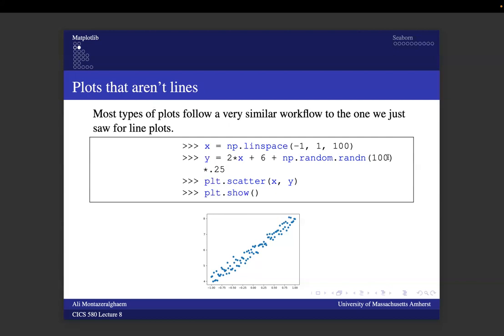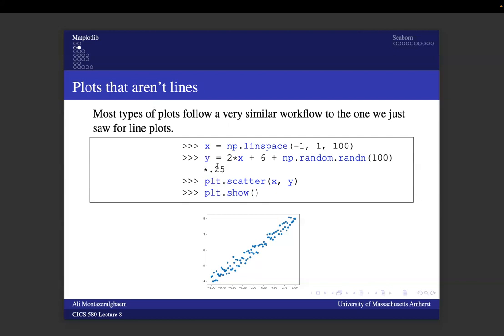So here I think 100 is the number of points that we want to generate by the random number generator, and then we multiply it by 0.5, which means that we want to generate numbers with a standard deviation of 0.25.